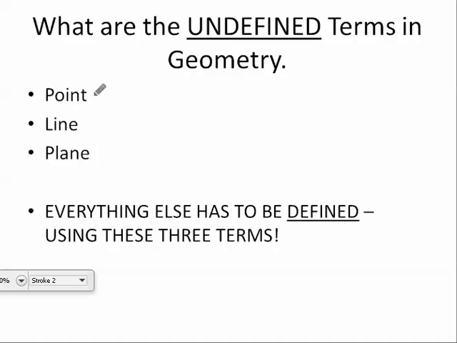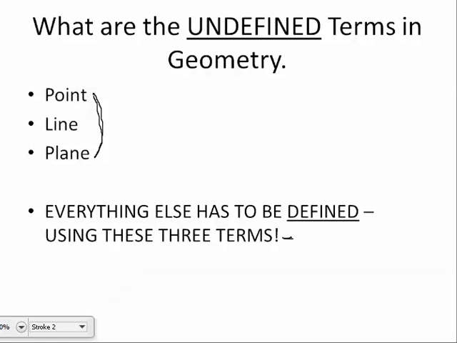Okay? So undefined terms. This is something we brought up in Unit 1. We said there was a point, a line, and a plane. These were the three undefined terms. Everything else is defined in terms of these three terms or subsequent terms that we might have come up with. So these are the things you need to keep in mind. You're going to see what are the undefined terms: point, line, and plane. There could be a multitude of multiple choice questions that they could give you there.